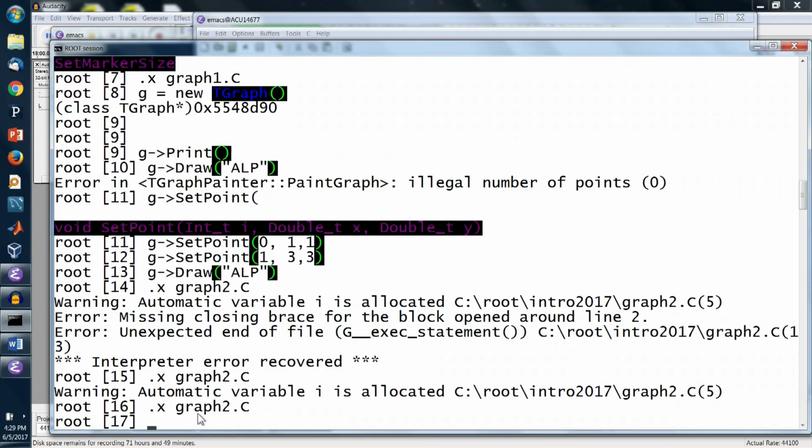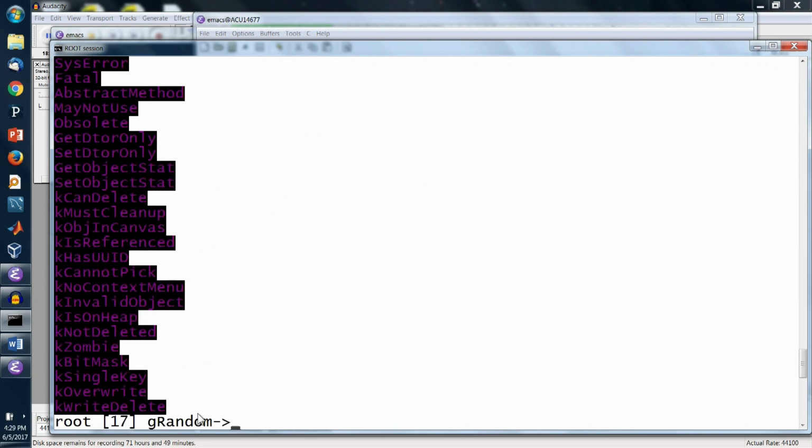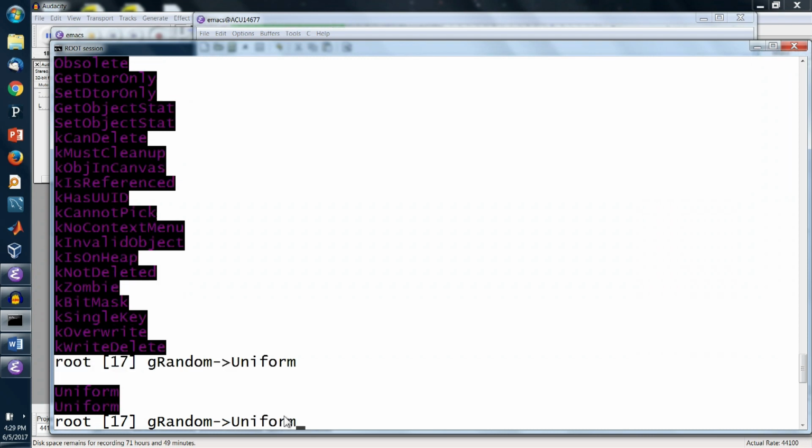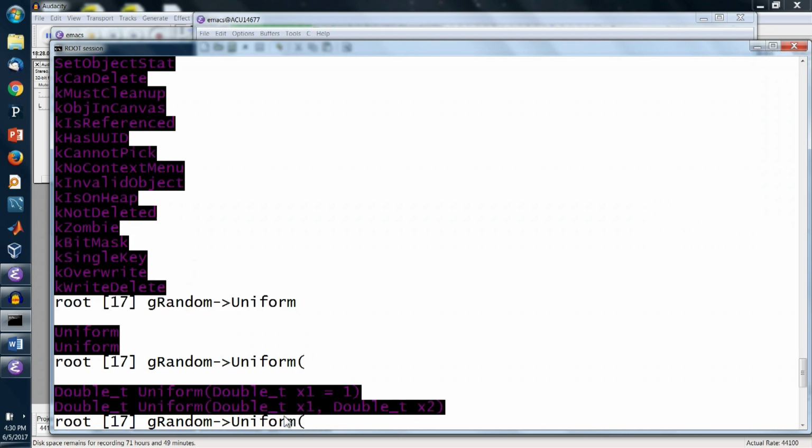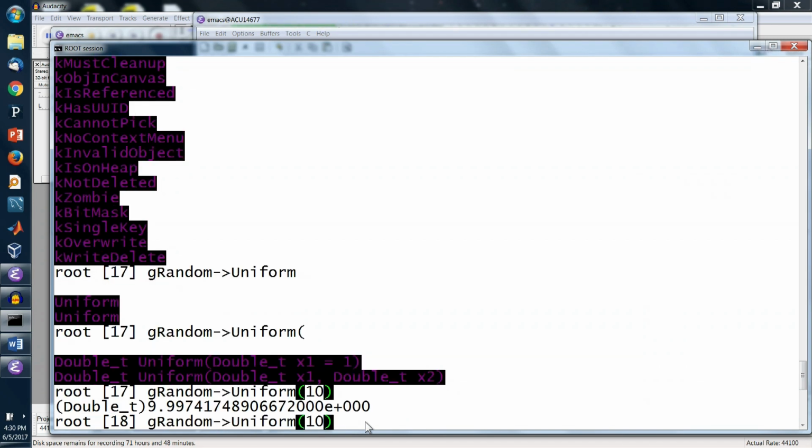So when I fire up ROOT, it starts one global object, that's the gRandom. Now this is our global random number generator. So now from here, I have a lot of ways that I can generate random numbers. So if you Google to pull up the reference guide, you can take a look at the complete list, but let me show you a few. So one basic is Uniform, and that will give me a random number either from 0 to whatever the parameter is, or if I give two parameters between them. So I can get a random number from 0 to 10, or I can get a random number between 1 and 2.